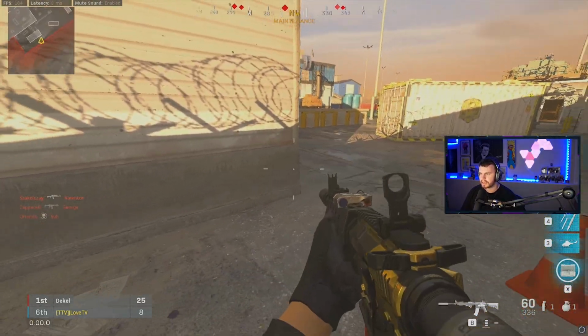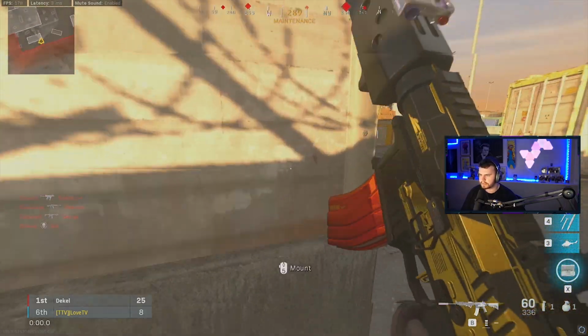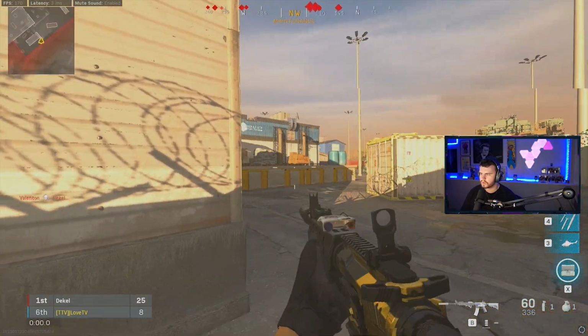Let's not assume that he's just laying here. So we're not going to just run up to this wall like this. We're going to keep our crosshair in a good spot, always on the corner, and then we're going to swing, right?